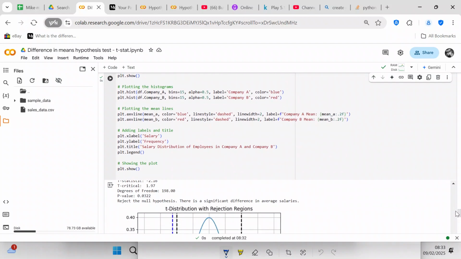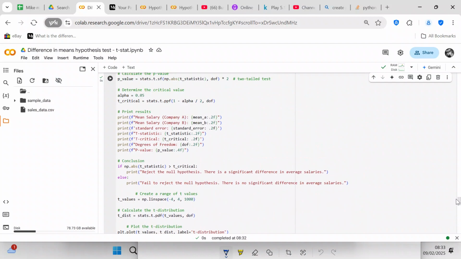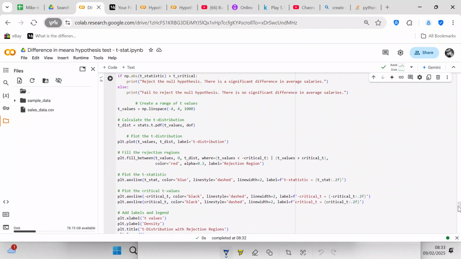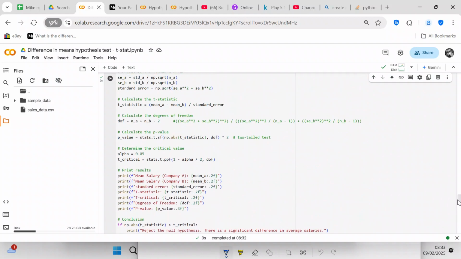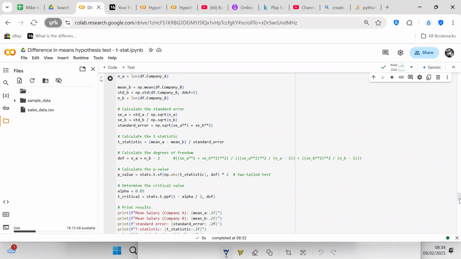And we want to keep everything simple, and you can see the degree of freedom here is 198. Then we used exactly the same methodology, except we used the code for a two-sample test, a code for the p-value, for the t-critical, and the t-statistic.